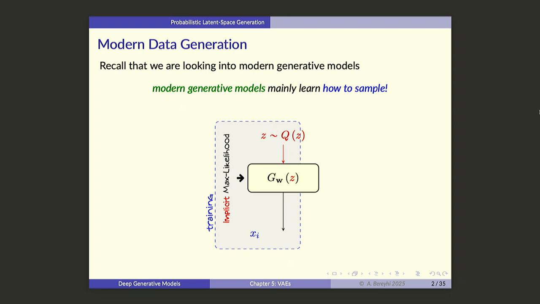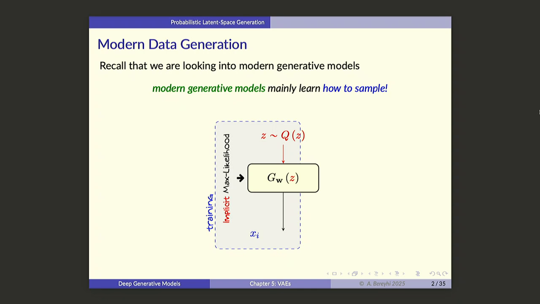The first one was GAN. GAN was essentially sampling latent, passing it through one neural network, and you get something at the output. Then you put something called discriminator, another neural network, that's going to help you compute some gradient to train that generator, right? And when you keep on doing the min-max game, at the end of the day, you're going to have your generator trained such that when you sample one Gaussian latent noise and pass it through the generator, you're going to see a data sample, right? So that was the idea of GAN.